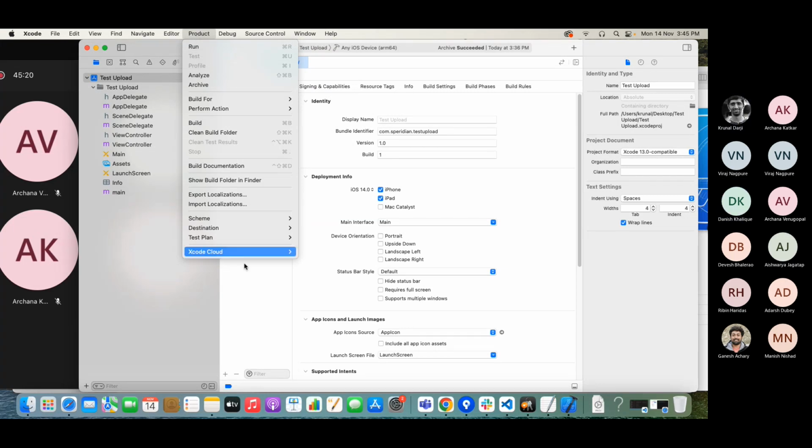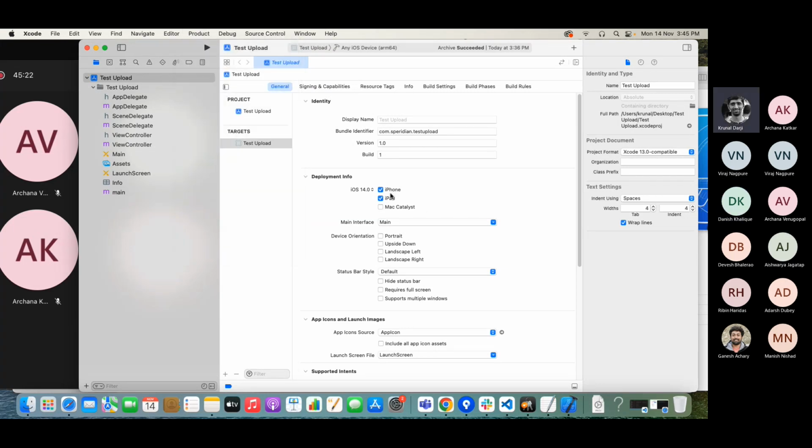One more thing. You can see iPhone and iPad both are selected. If your client has not asked for the iPad, then do not push the version with iPad support. If you upload it and the app is approved by Apple with both iPhone and iPad device families, then in the next upload you cannot revoke either device family.